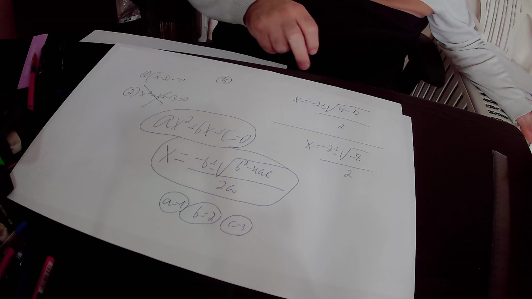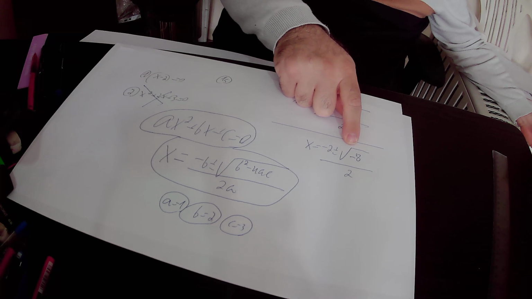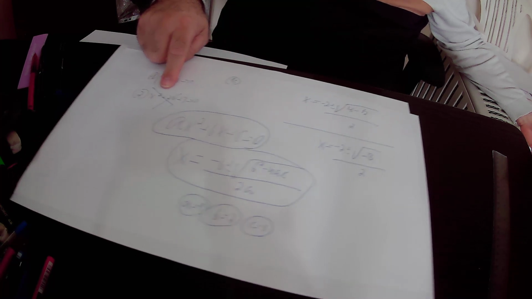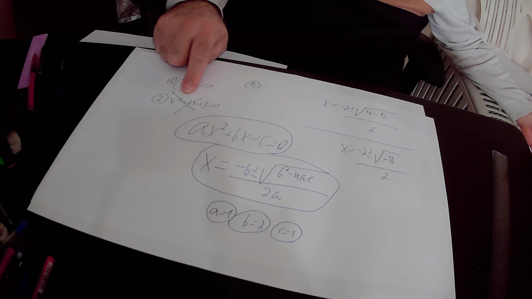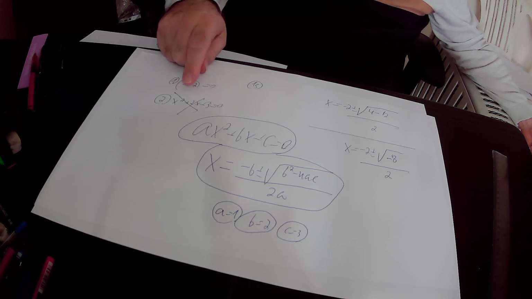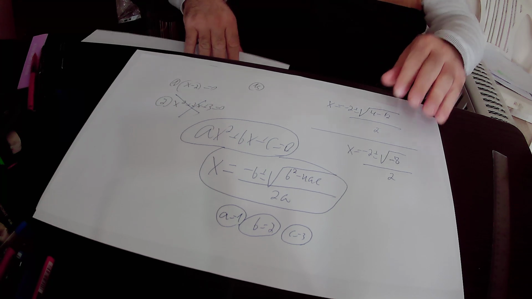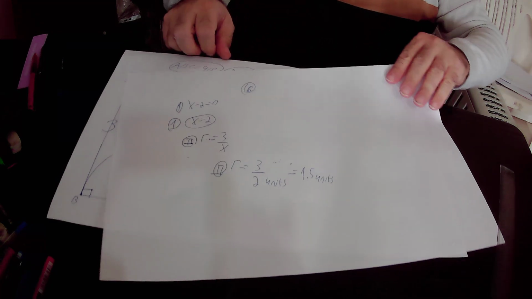But because a negative number doesn't have a real root, we are stuck here. We can conclude that this quadratic equation has no solution. Because this quadratic equation has no solution, this option is not correct. So we will abandon this solution and we are left only with the solution x minus 2 equals 0. If x minus 2 equals 0, then x equals 2.